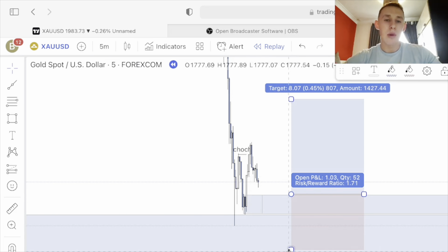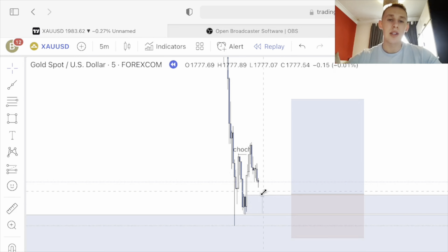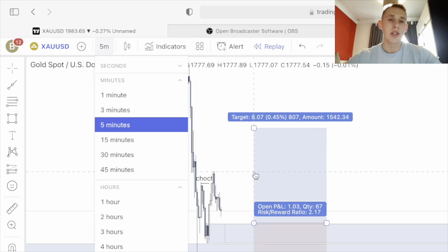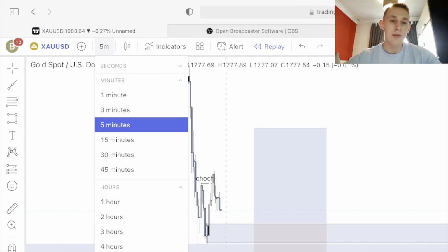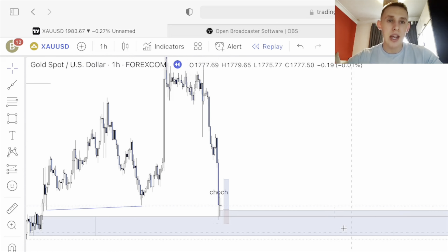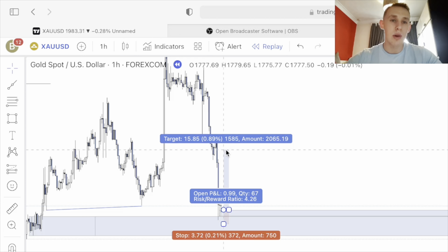With gold, you want to be a bit more lenient with your stop losses and have it a bit bigger than you would as opposed to trading forex pairs, simply because gold is a lot more volatile and it does have a tendency to wick out early buyers or early sellers. A lot of the times you may see price come below this area, wick you out, and then go in your intended direction. So just to stop that happening, we want a stop loss with a little bit of room below this low. And in this case, I'd probably just be targeting the next area of supply, which is this one here.